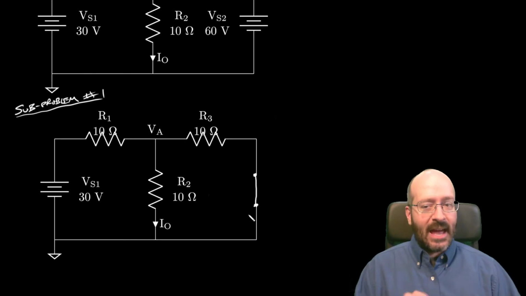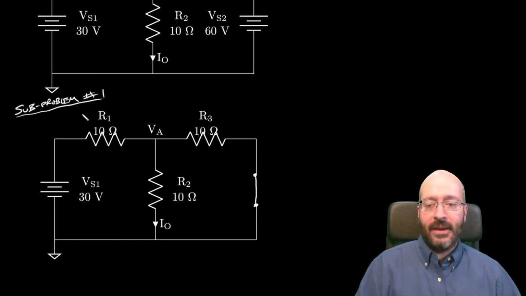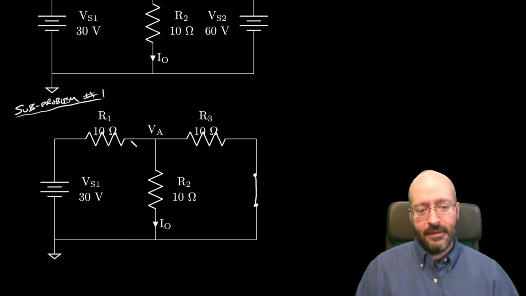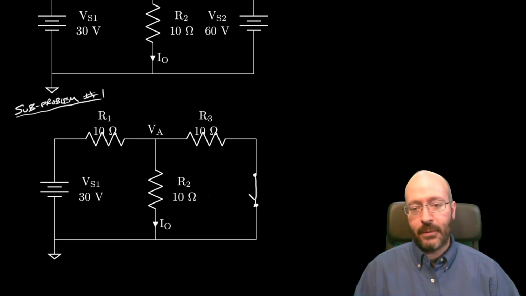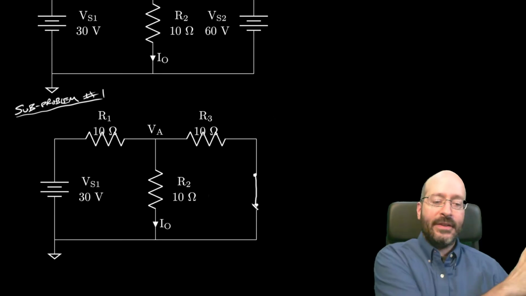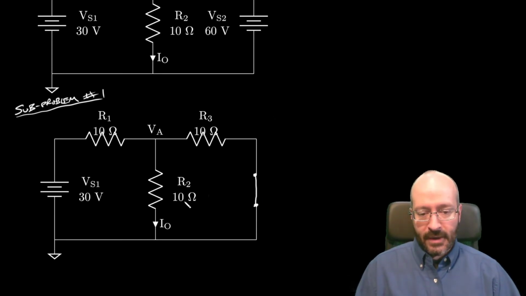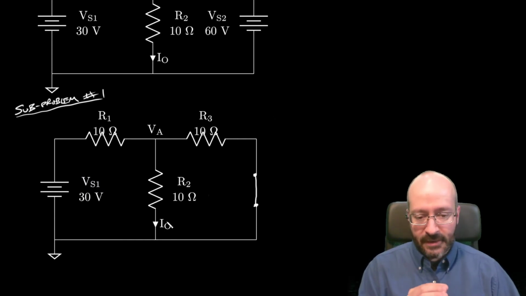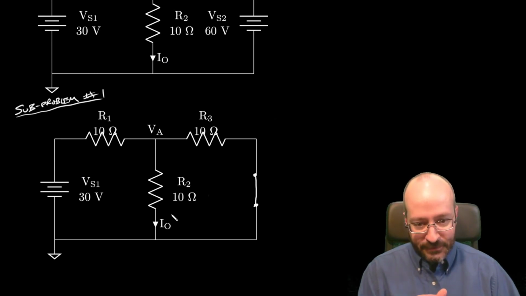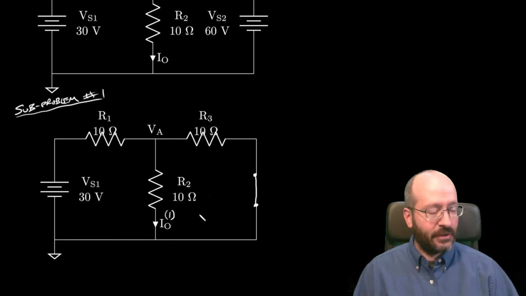So strange things can happen when you start ripping components out and then placing other things back in. Right now this isn't too bad. All right, so that's what I meant by remove the other independent supplies, replace it by its ideal resistance. Okay, now I also like to change the notation a little, because this is not I out. This is I out with both supplies in. This is now the first part of I out. So we use a superscript to say, hey, it's the first part of I out.